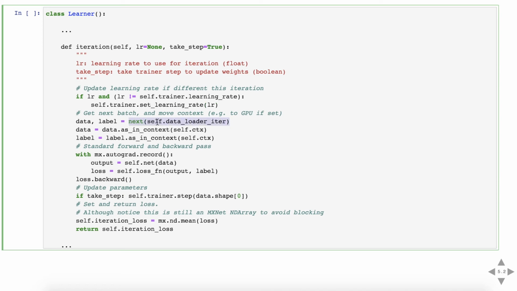So we'll see later how we're providing the data loader, because it's slightly different to what we usually work with. And then we just do your typical forward and backward pass. We move to the GPU potentially, we do the forward pass, and we take the backward step, and we have our loss. And here we're just returning the loss, because to do our analysis, we need to be able to see what the loss is for every iteration and every learning rate. So that's why we return the loss in this function.